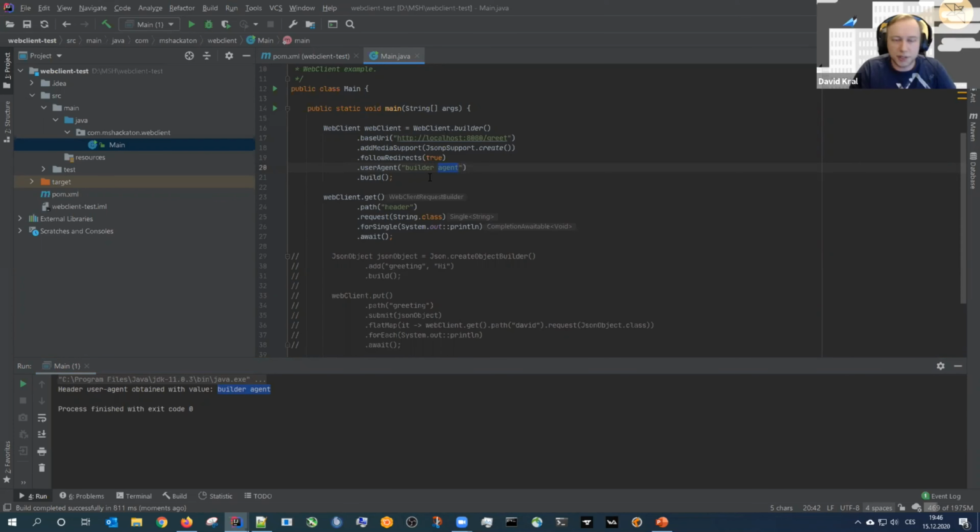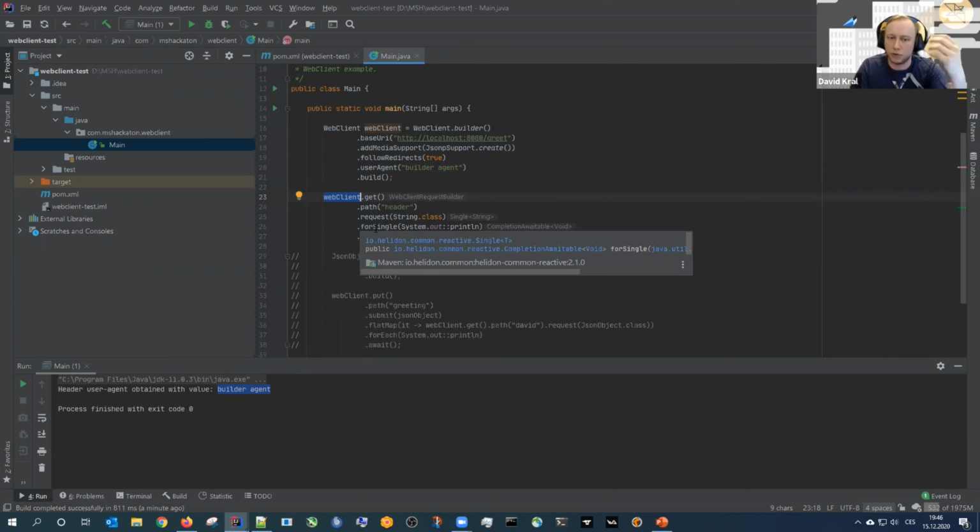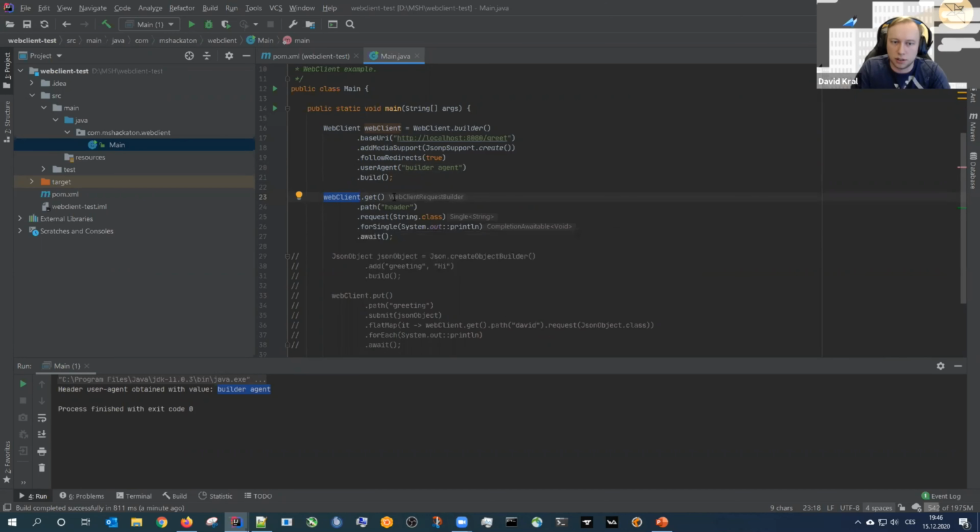Okay, so this is a way how to do it via web client builder, and this header then will be used in all places where we are executing this web client instance, right? But you can also specify some specific behavior, some specific properties only for a specific request, because if you wouldn't be able to, then you would have to create a new instance of web client every time, and that's nonsense.